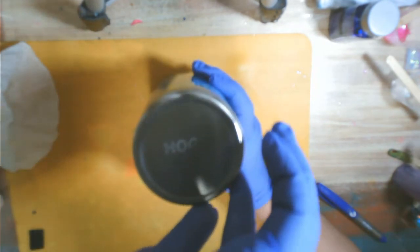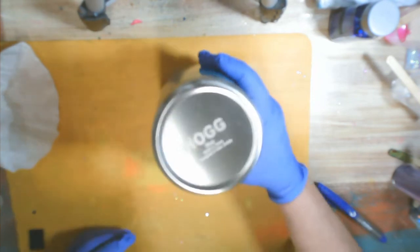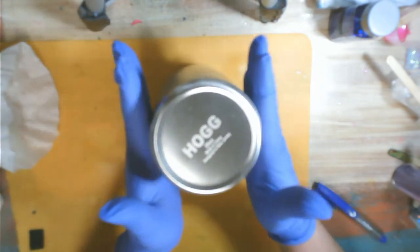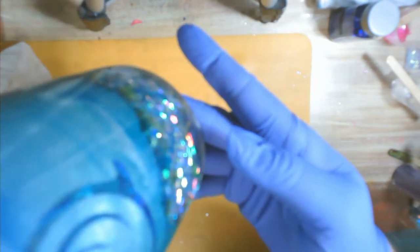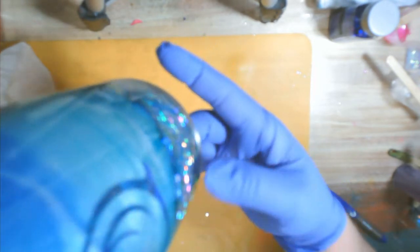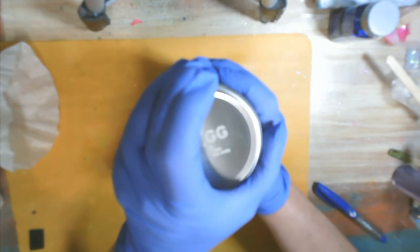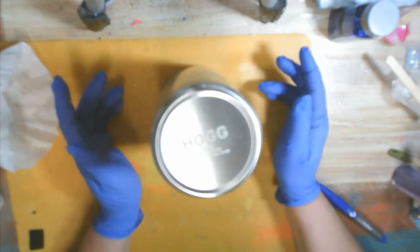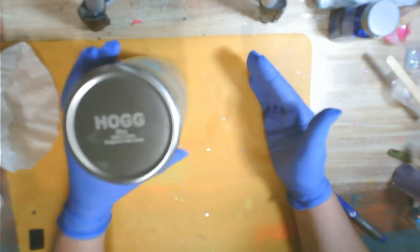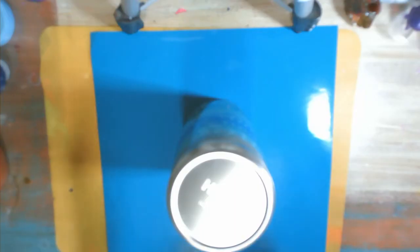Now what I'm going to do next is check it to make sure there's no resin on the outside, and there wasn't. It was good. And then I'm going to set this aside. You can see the glitter right there. I'm going to let it set for 72 hours, and I'm not going to touch it because I want to make sure that that resin cures and doesn't allow anything to have a place to leak.